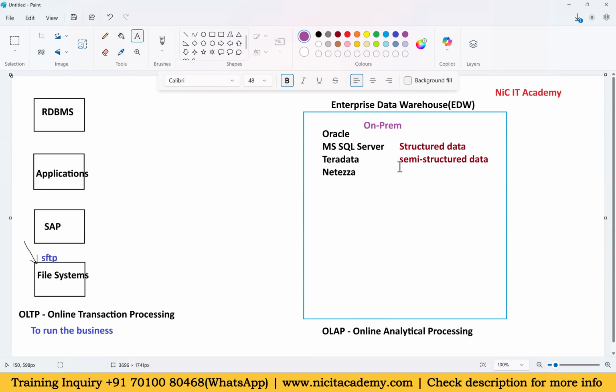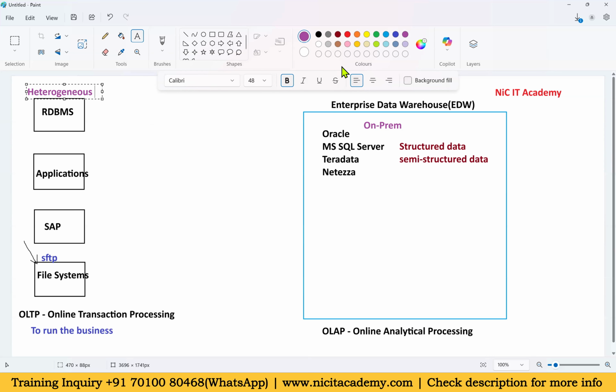So can I use any pipeline? Can I use any DB link or anything? If it is Oracle to Oracle, yes, very simply we can use one DB link and extract. Just to move the data from the source system to this one, we can do that. Any replication also we can do. But the source systems are heterogeneous, right? Heterogeneous means different source systems. We have to collect the data from heterogeneous sources.